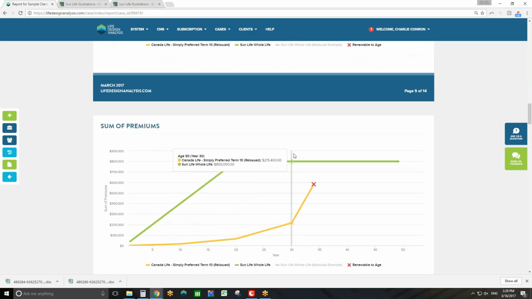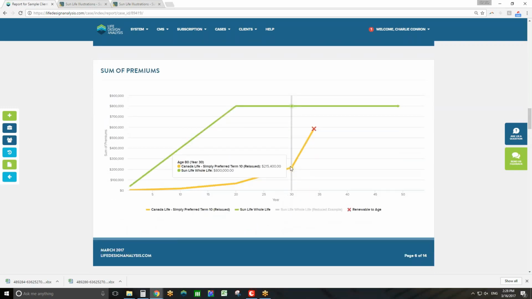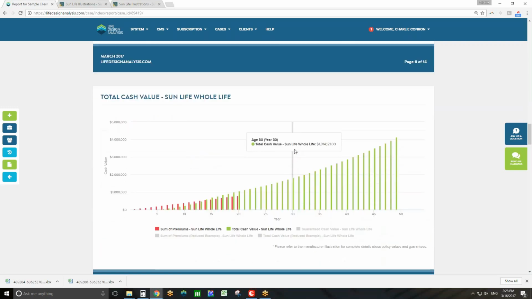In this one, there is definitely a big price difference, and we could have made the whole life a little more competitive, but that's fine because I wanted to show investing the difference versus the cash value in the plan. So it's okay that it may not be the same cost comparison, because it's taking so much risk. And there's no cash in that term plan, versus at year 30 here, that mark I really wanted to focus on, at 1.8 million.